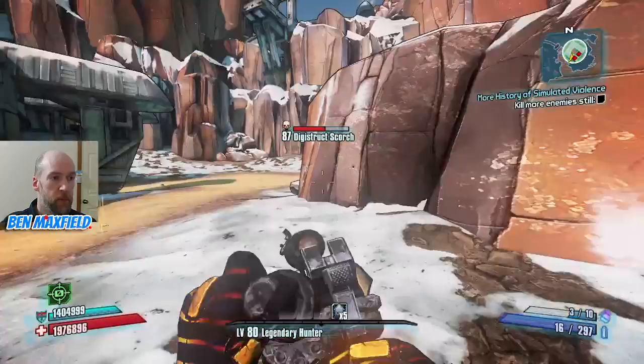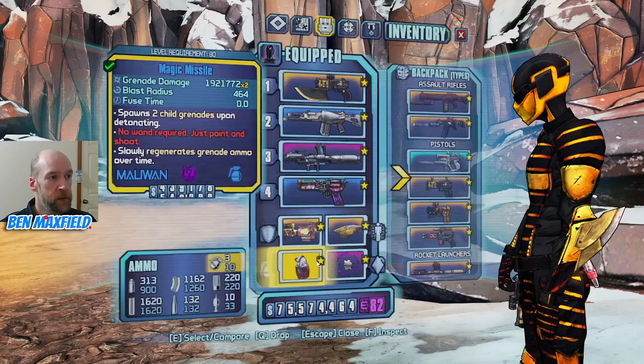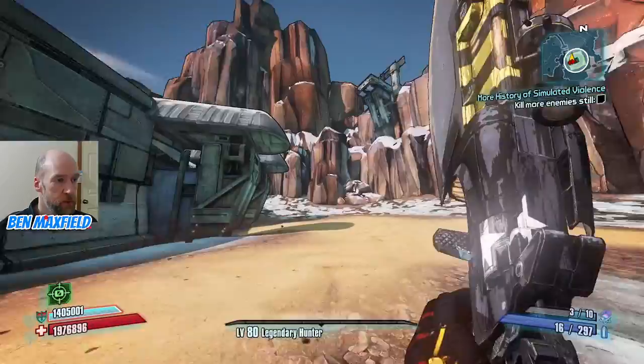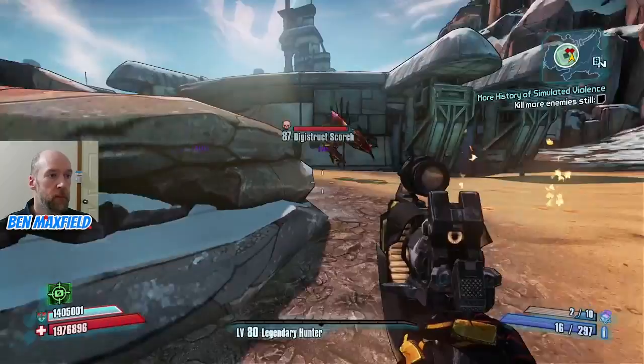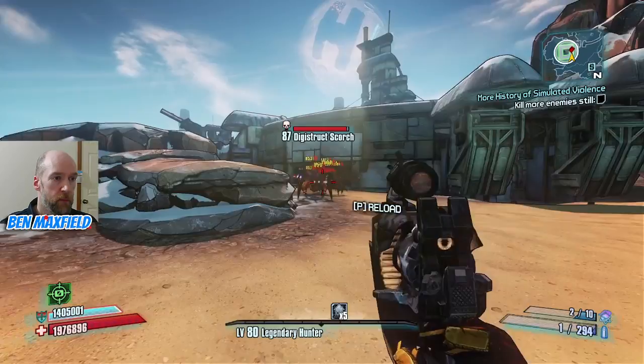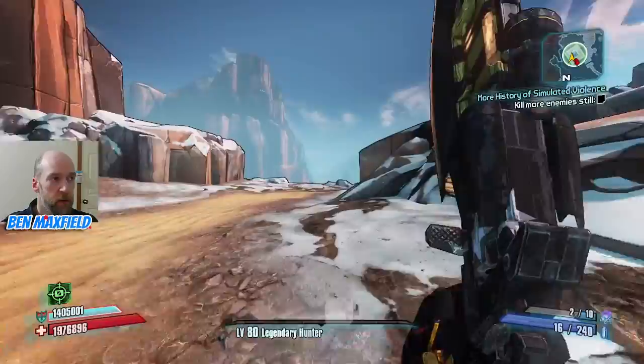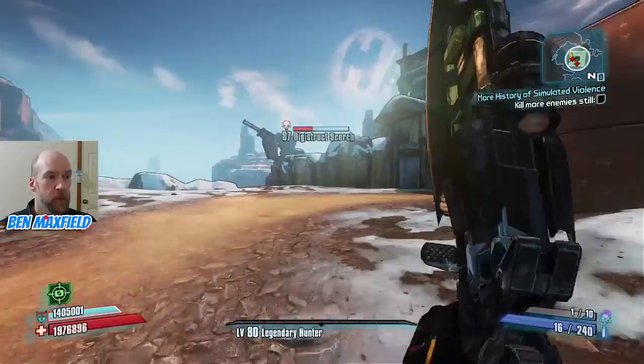I might just try using the singularity, see whether you can actually get it to pull the Scorches here. I don't know whether I just got lucky there, whether they did get pulled together. They might be too big to actually get pulled with the singularity.